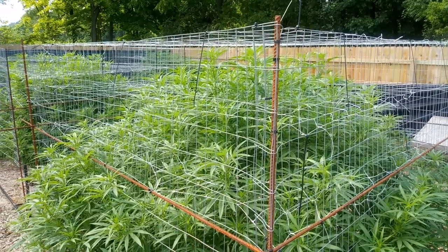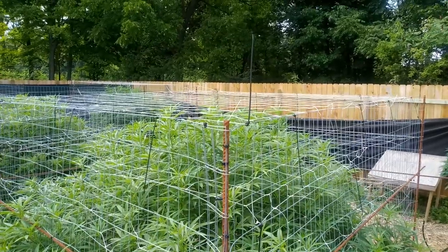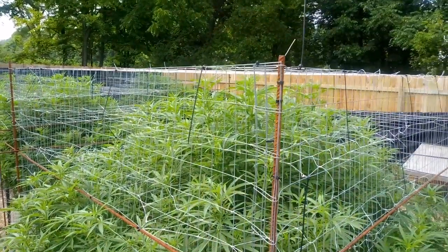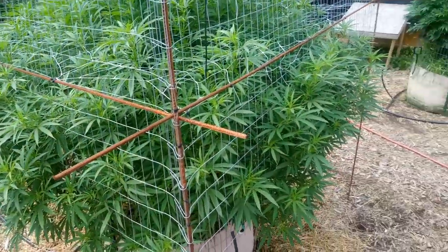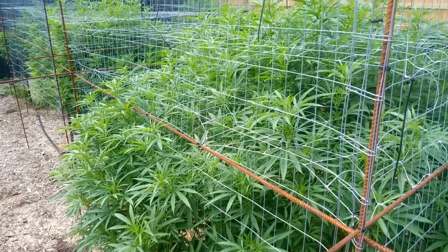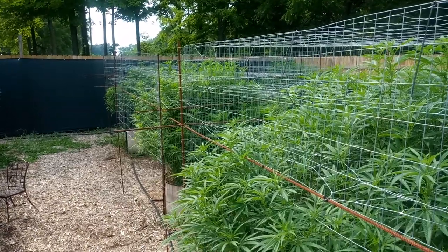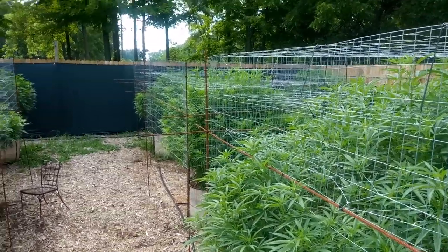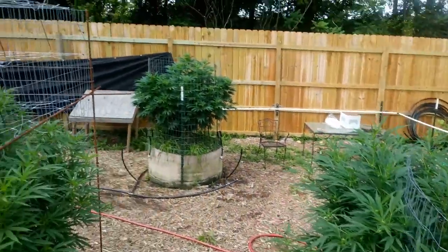Hey, welcome back. August 13th update. Hanging out at about the eight-foot elevation. See the fence — that's about eight and a half feet. Third trellis here, eight feet. Not quite poking through on this one yet, but plenty of bud sites. It's cherry cheesecake. Not really seeing any pistols or anything like that. That's the cherry berry there, cracking through, getting more and more tops past the seven-foot cage. Here's the one that's been started flowering early — that's a cake bomb. Grease monkey is doing good.